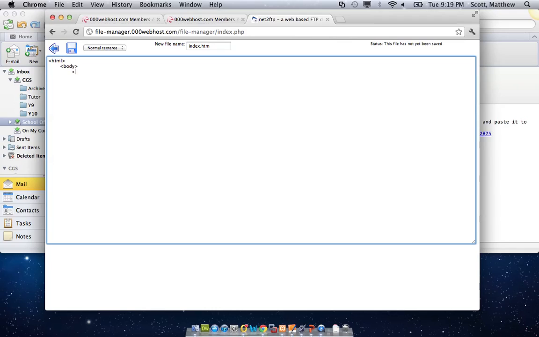And then place a simple H tag, which is the title or the main heading. Close the tag off, and again place the close the body tag, close the HTML tag, and that should be just enough to display some stuff on the screen.